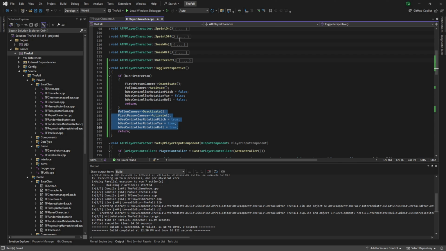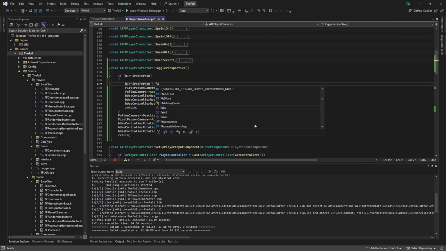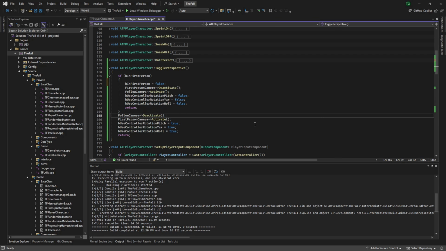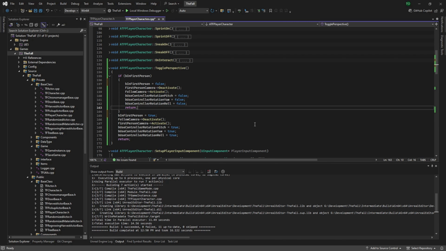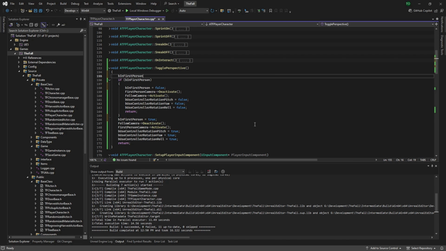Well, there's one thing we're not doing yet, and that's because I completely spaced and went over it. We're not changing this Boolean at all. So, equals false, equals true. Well, the reason for this, because you could just have something like equals not. The problem here is if we're in first person, we're setting it, sorry, if this is true, we're setting it to false.